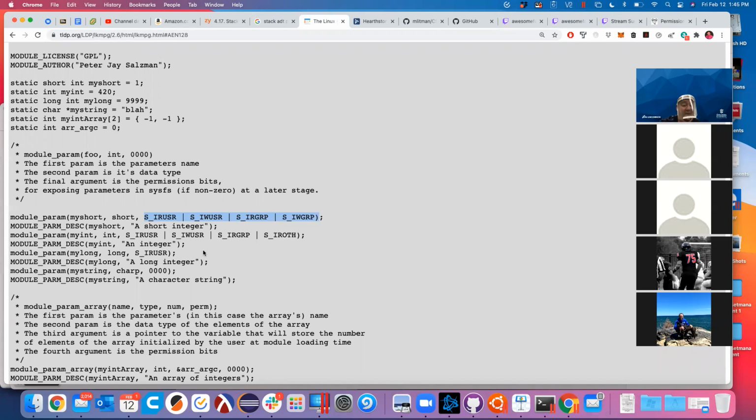Usually you can tell when it's in all caps like this, they're called macros, like a constant value. Somewhere somebody has written a file where maybe this one is the number 1, and this one is the number 2, something like that. So rather than just seeing a 1 ORed with 2, ORed with 3, ORed with 4, we wonder, well, what does 3 mean and why? They've given us almost equally hard to read acronyms, but still better than a random number, where we can say, here are all these things.